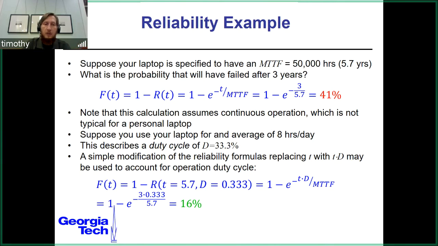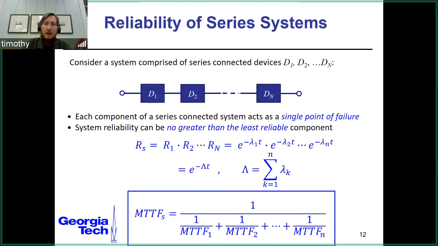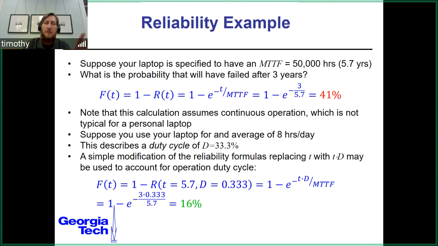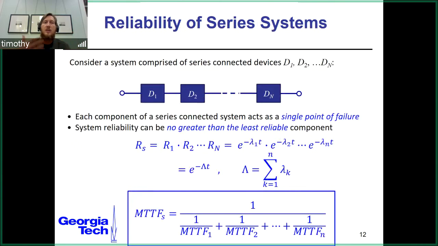It's a realistic number, and we can then think about how this number is going to be affected if you are using not just this laptop as an individual machine, but now imagine that you're using it as a series of things. Imagine there is a system that is a combination of multiple items. So we're not just using a single system.